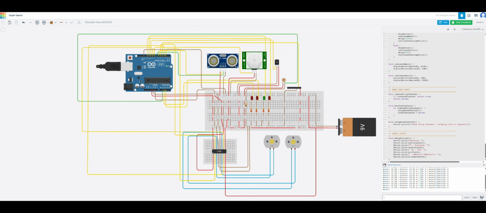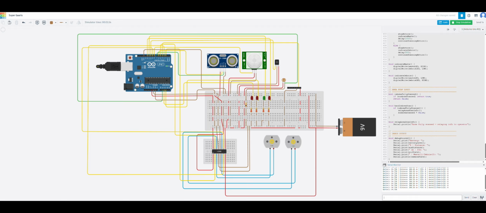Before demonstrating waste and debris detection, I want to note how the camera is handled in this simulation. Since Tinkercad doesn't support camera modules, I'm using a digital IR sensor to represent the camera's output. The IR sensors give a high signal for waste and low signal for debris, allowing me to show the full classification logic from the flowchart.